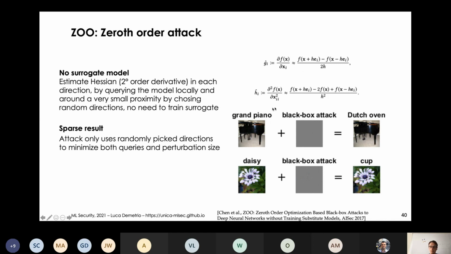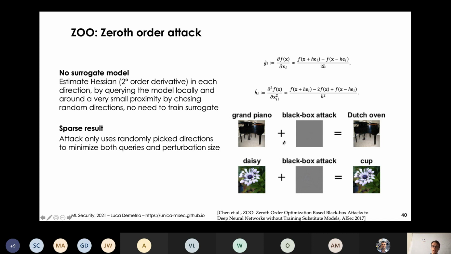Again, this gradient is not computed by chain rule and so on. This is just an approximation of the gradient based on the definition of derivatives. If you're somewhat knowledgeable with calculus and algebra, this is exactly the definition of the limit. There is no limit here, but this is exactly that.